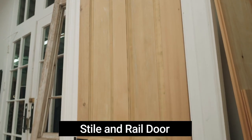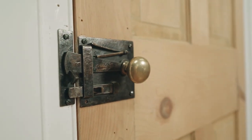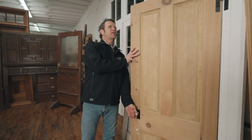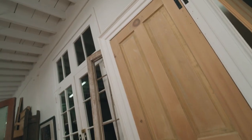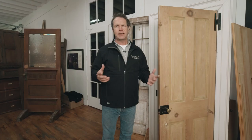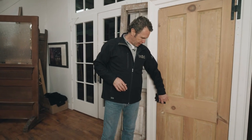The type of door we're most familiar with is the stile and rail door. There'll be stylistic differences over time, but this is a very early door — we did this as a mockup for a client showing an early colonial style. Notice the spring hinge here; this is a one-inch thick door, a very thin, very early style door. You would see these in America from the early 1700s into the mid-1800s. As they were cutting wood from a log and letting it air dry, they typically cut it in one-inch strips. This is probably seven-eighths of an inch now because it's shrunk over time.